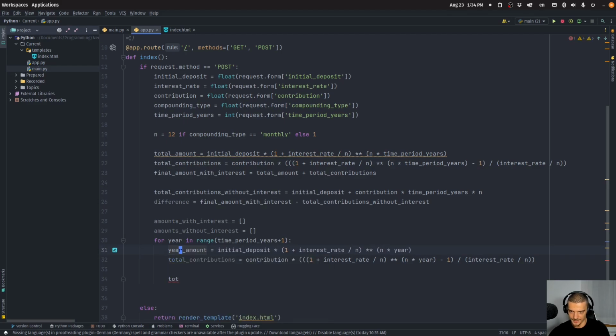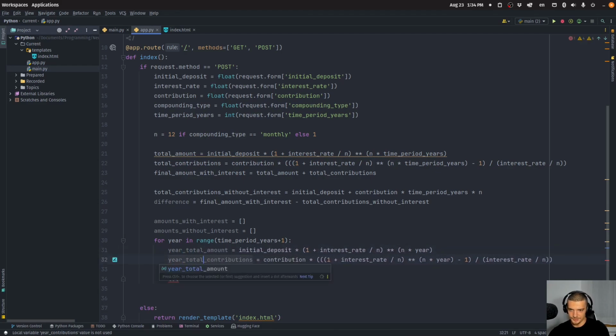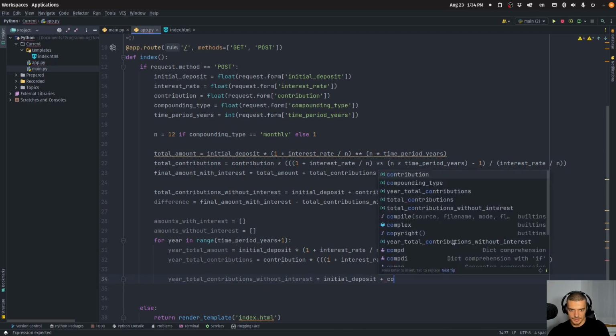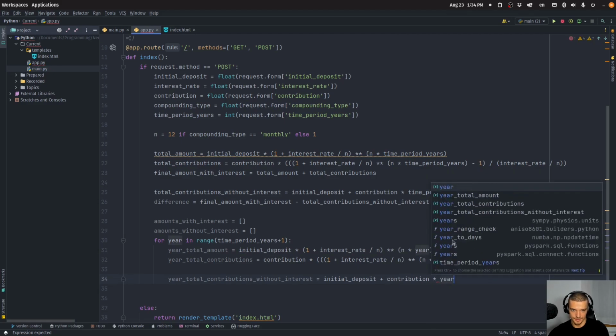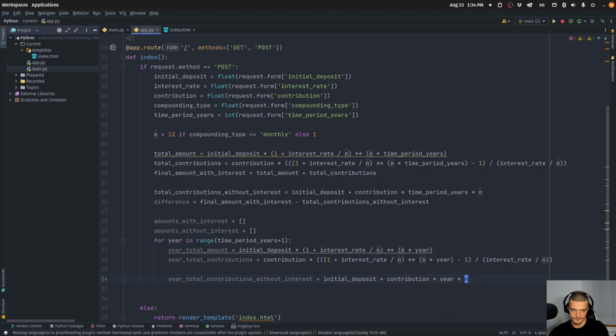So year amount, year contributions, or let's say year total amount, year total contributions, and then year total contributions without interest, which is going to be the initial deposit, plus contribution times year times n.